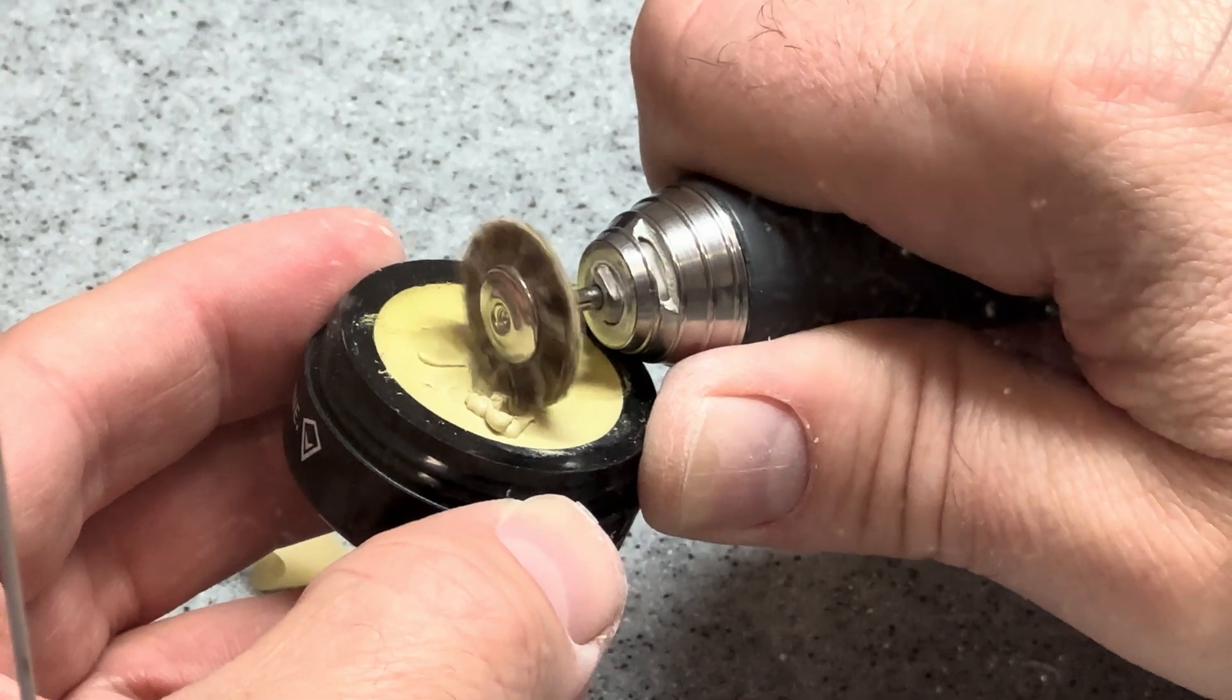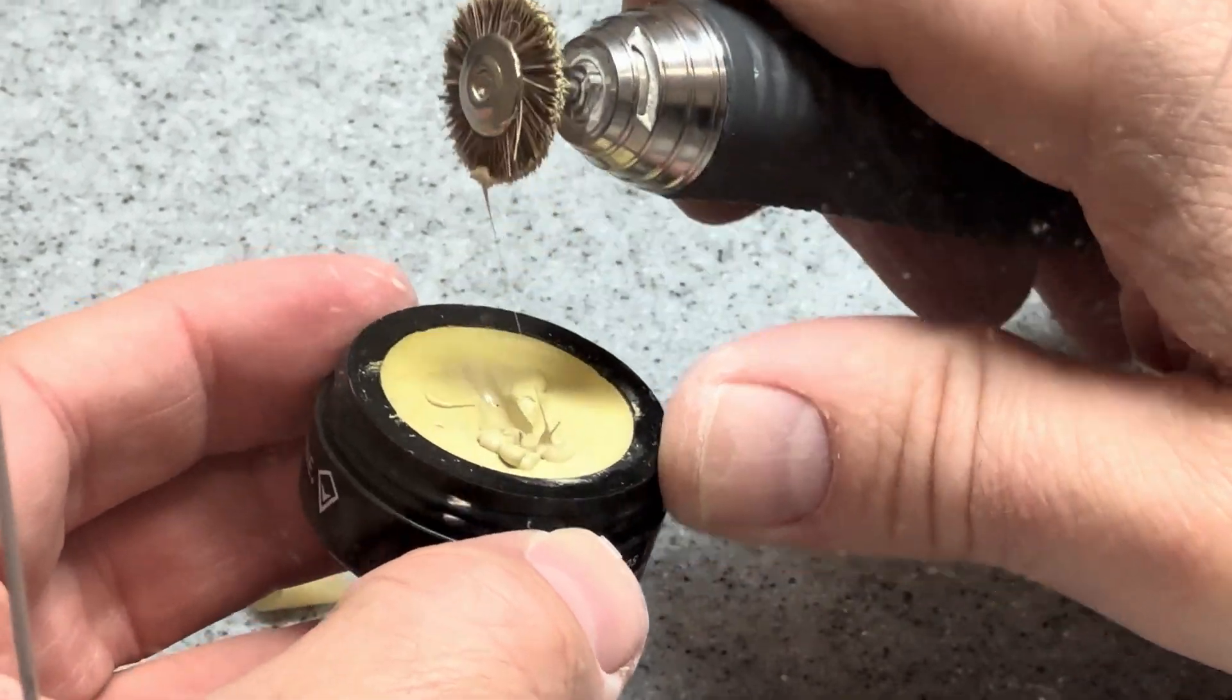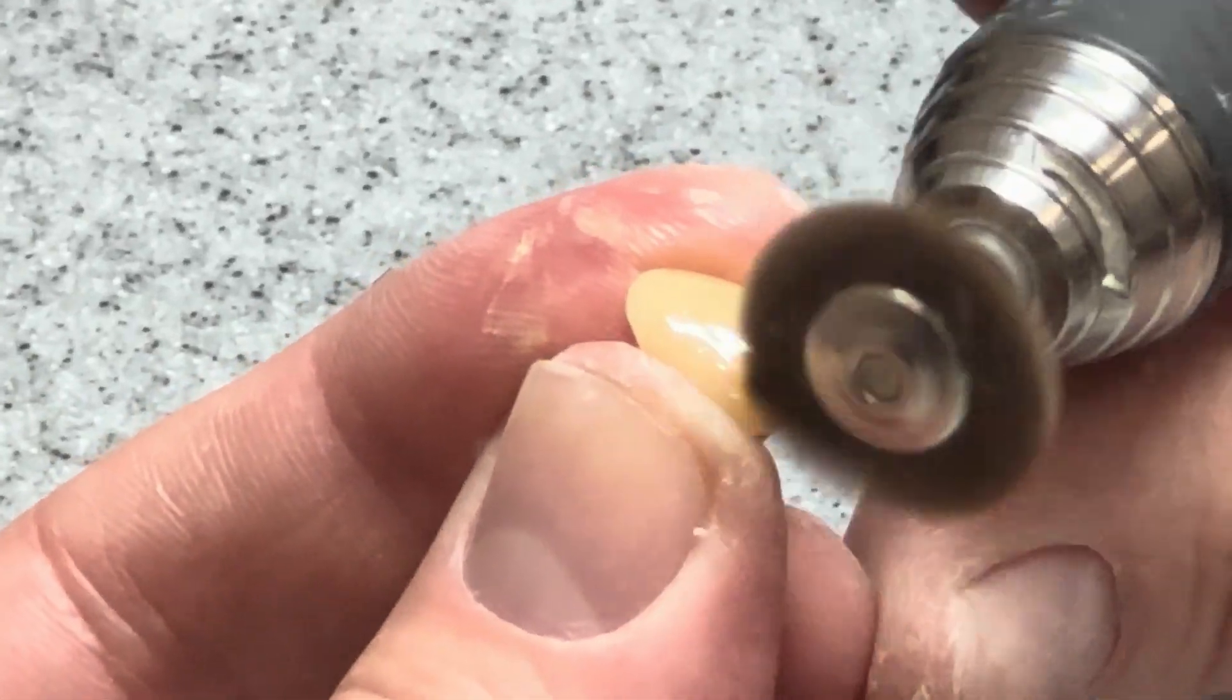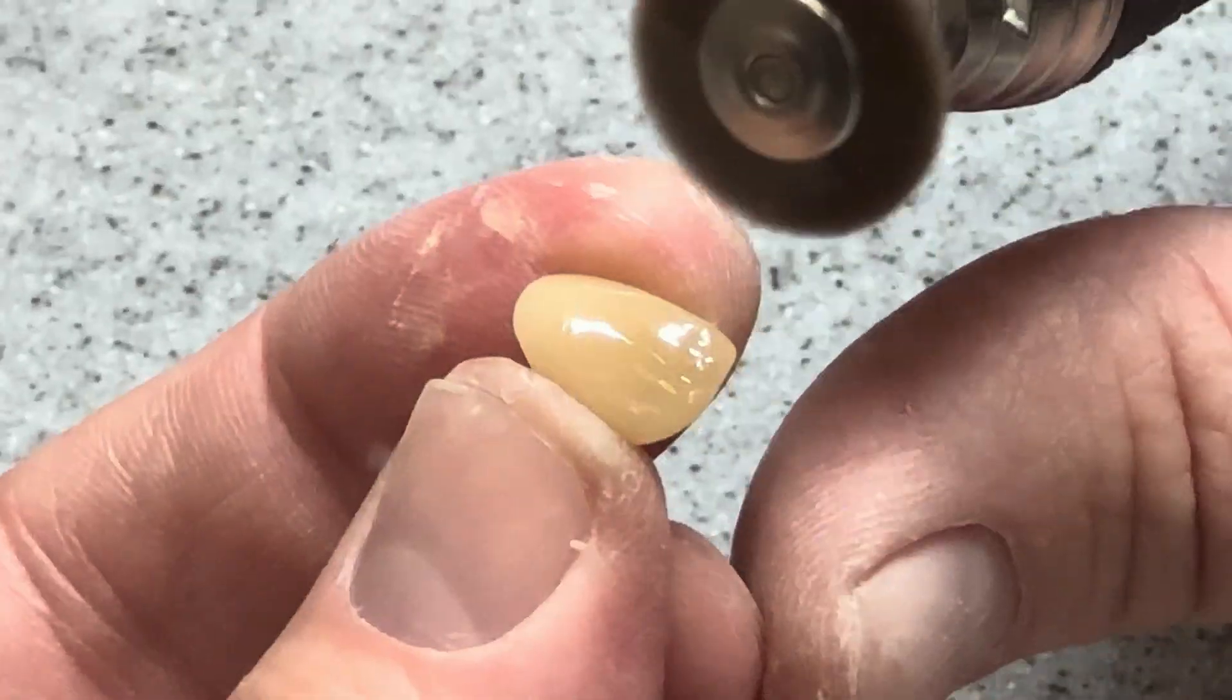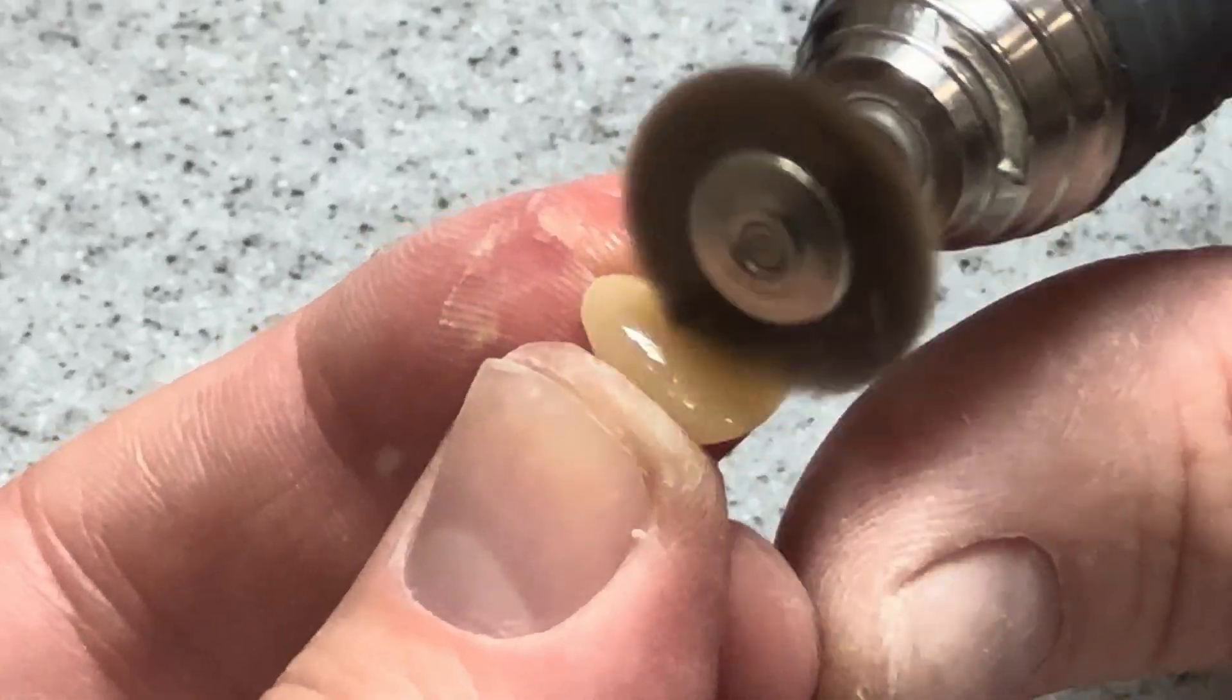Step three, polishing the surface. Here we use Dyashine fine polishing paste from VH Technologies and a medium Robinson brush. We like to go in a circular motion around the entire surface.